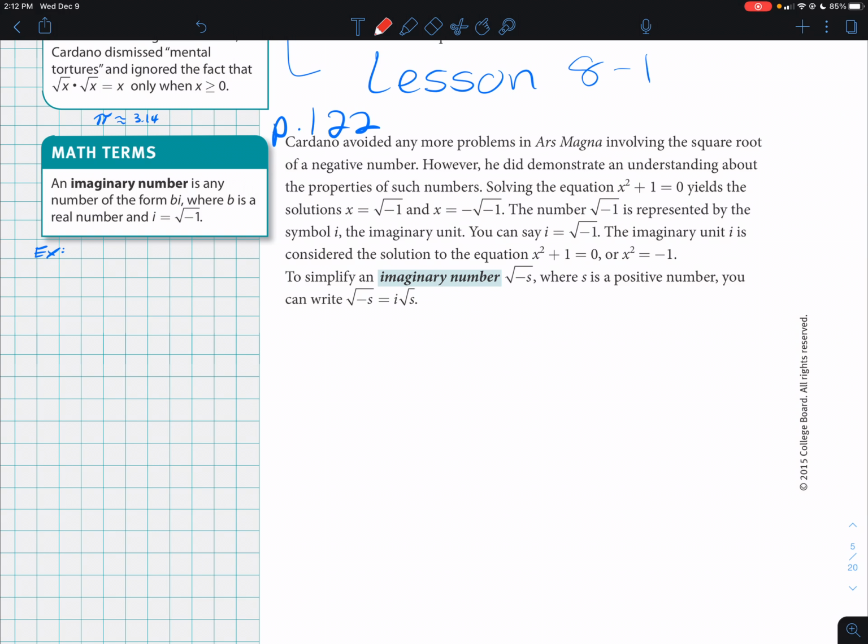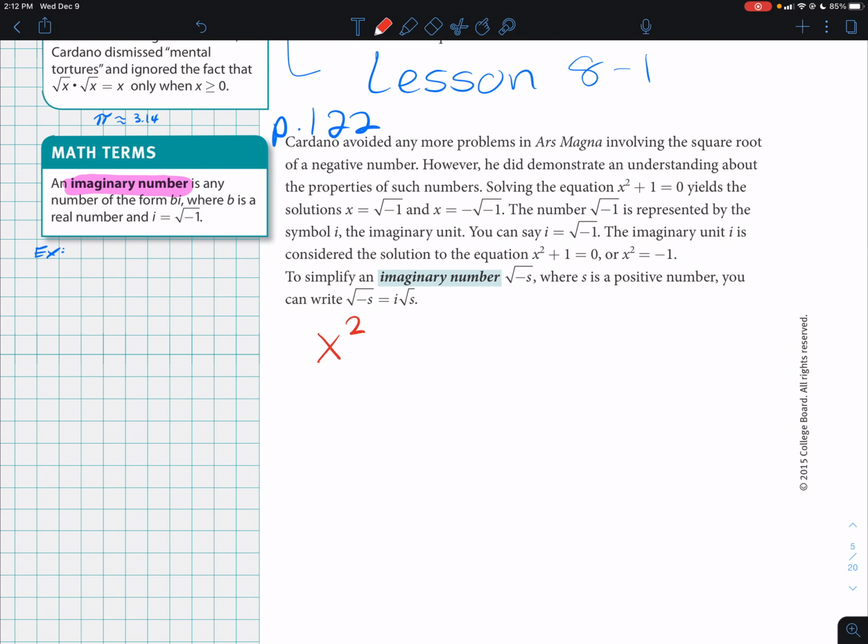We're going to talk about imaginary numbers, and I mentioned these in class. And I also mentioned it on the getting ready notes that we did in the Unit 2 intro. So basically, imaginary numbers came from this problem. And you can read this right here. It kind of talks about it some more.